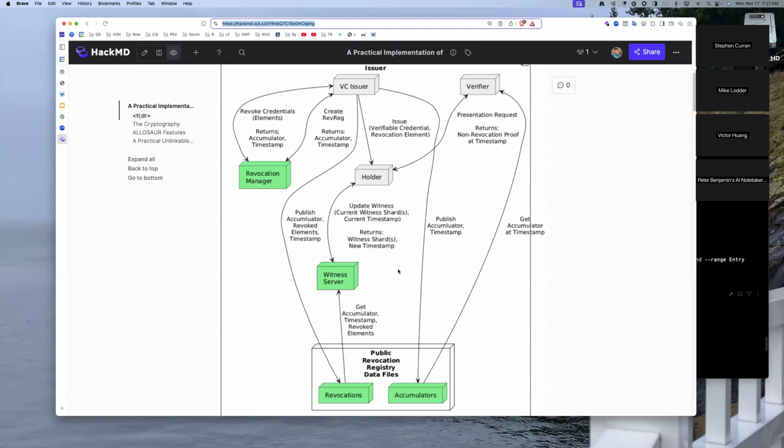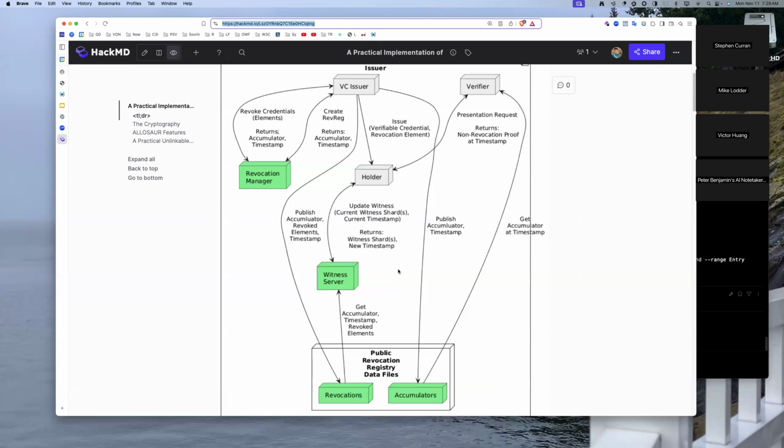Yes. So the difference is the witness server is going to do the computation on the fly, because they don't know which witness they're updating. So they haven't pre-computed anything. All they can say is, all right, you're going from accumulator A to accumulator B. Here are all the deltas. You gave me your shards, and I'll do that on the fly. Why does it have to do it on the fly? Because it doesn't know which one they're updating.